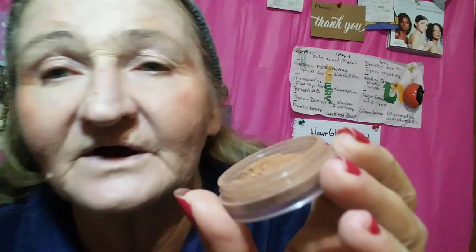Okay, this is actually, I don't have the compact that it came in. It's Beauty Essentials, Beauty Basics, Bronzer Basics. I got to the bottom of it and it started to break, so I just broke up the whole works and made it into sort of a loose powder. Because I hate to throw away stuff, and there's no way I'm ever going to buy it again. And because it's a loose powder, it's potent. I'll tell you, the minute you make something into a loose powder, get ready, because you just changed the whole ball game. Okay, first thing I'm going to do is go up here a little bit.